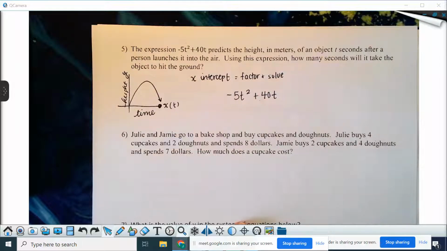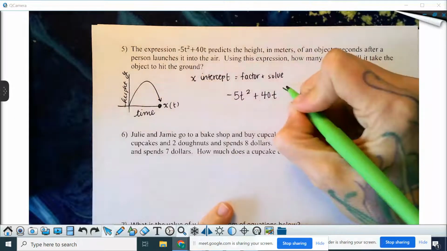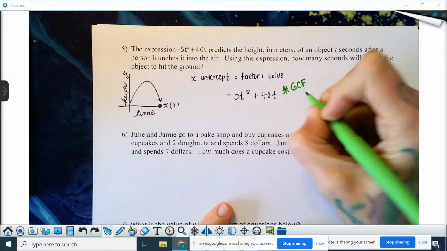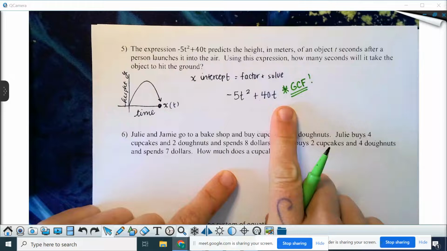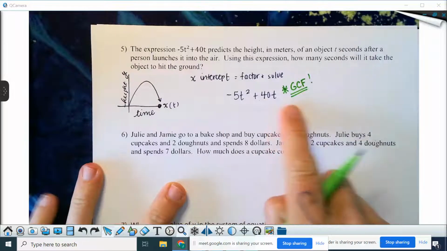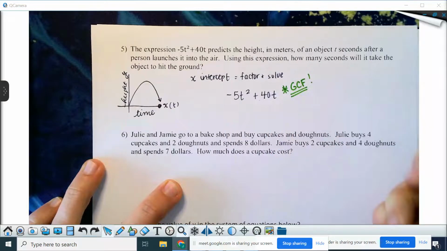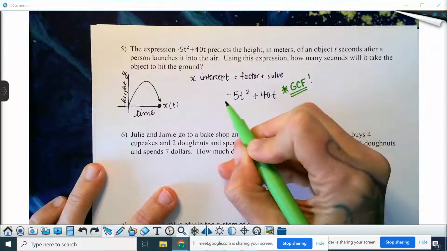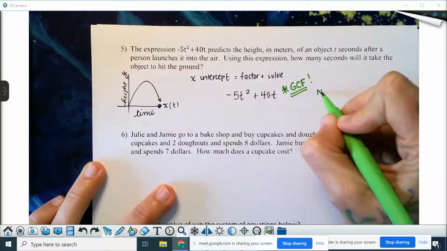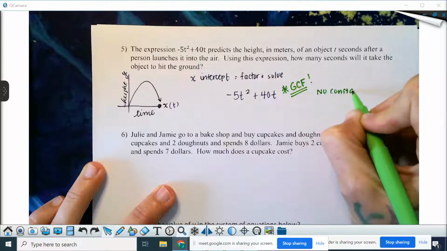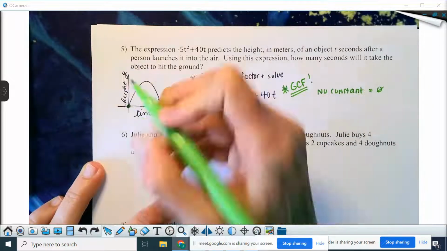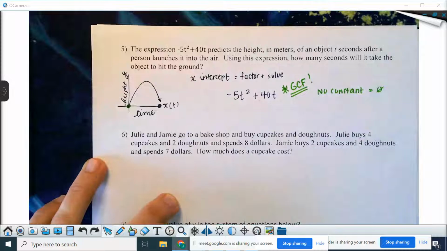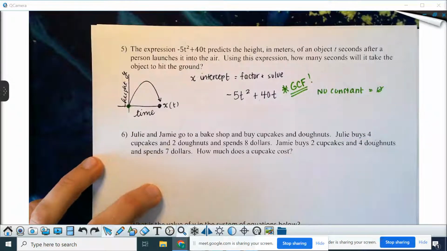So at this point, the only thing left for us to think about is GCF, which you should always think first no matter what. Now remember, the constant is the number that has no variable. So just because there's not a number out here with no variable does not mean it falls in line. There is no constant in this one. The constant would be 0. So that ball is starting at 0, 0, and then it's going up into the air the way they're graphing it or the way they're modeling it with this function.